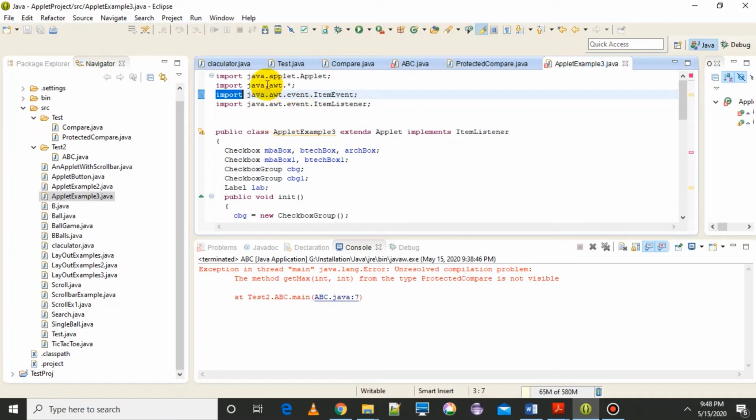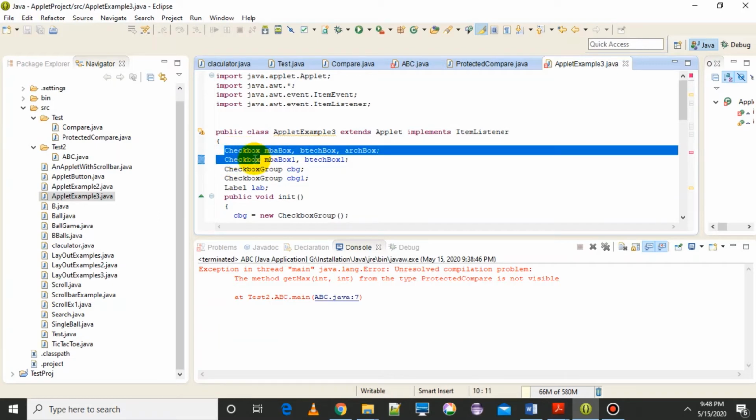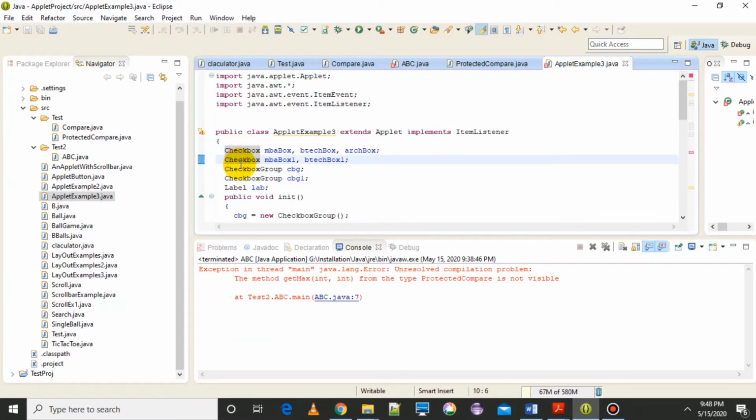For example, you see this AWT package, this gives us the components in an applet, right? So over here, this checkbox that we have included in our applet comes from this AWT package.